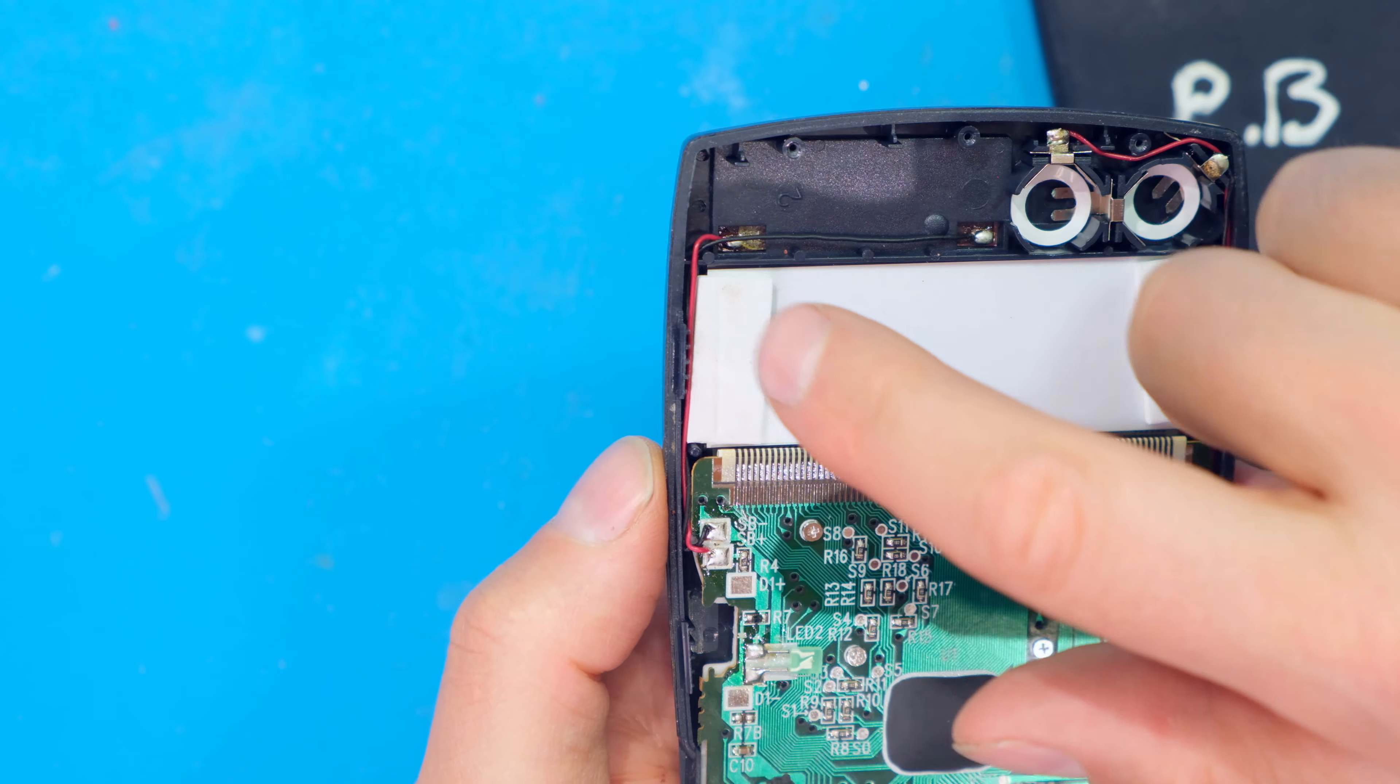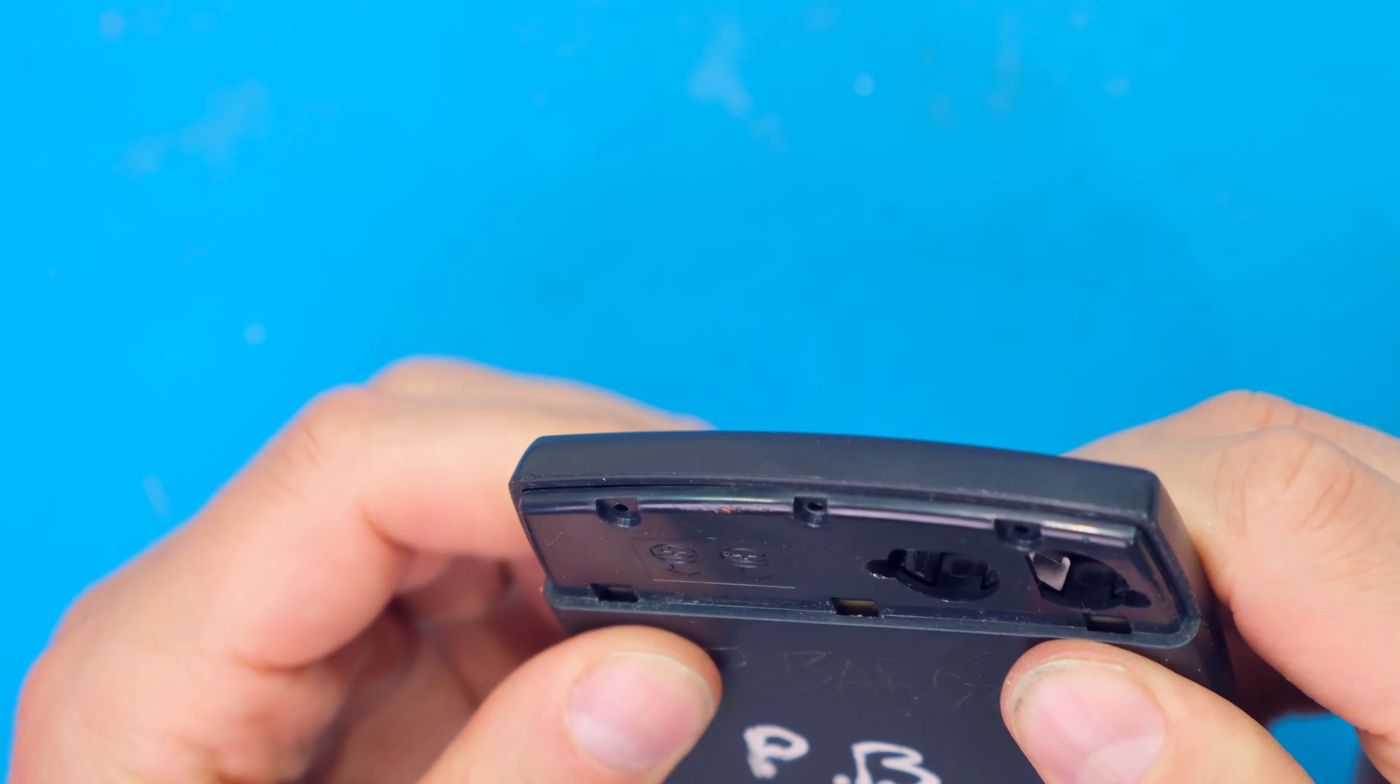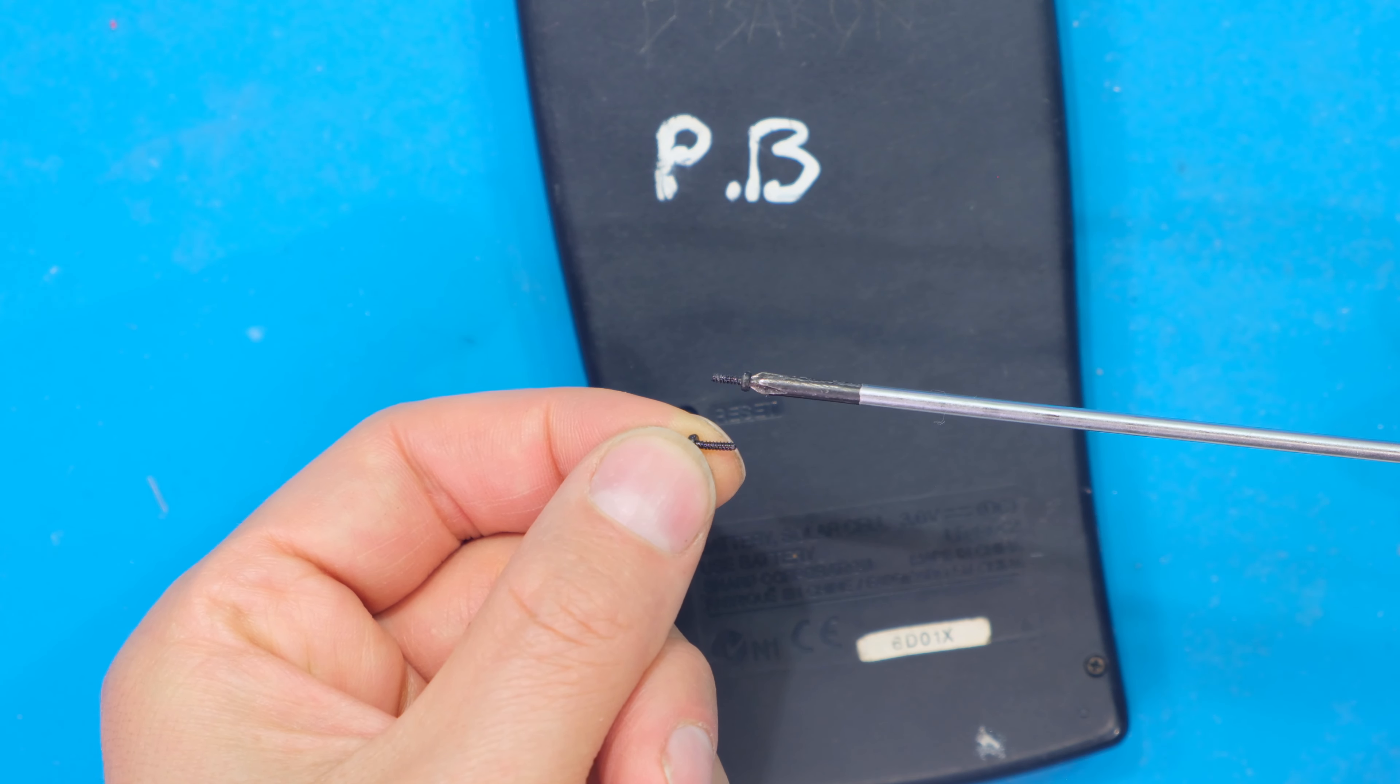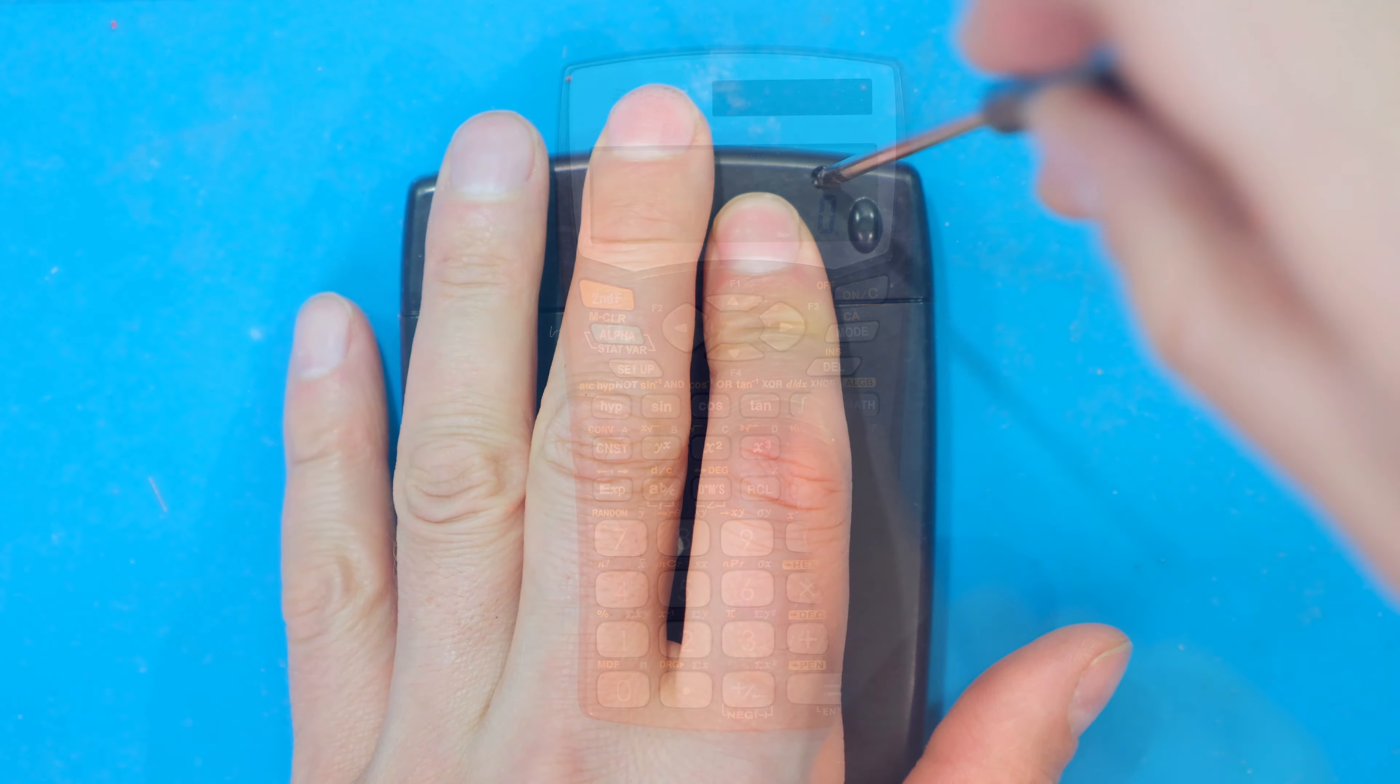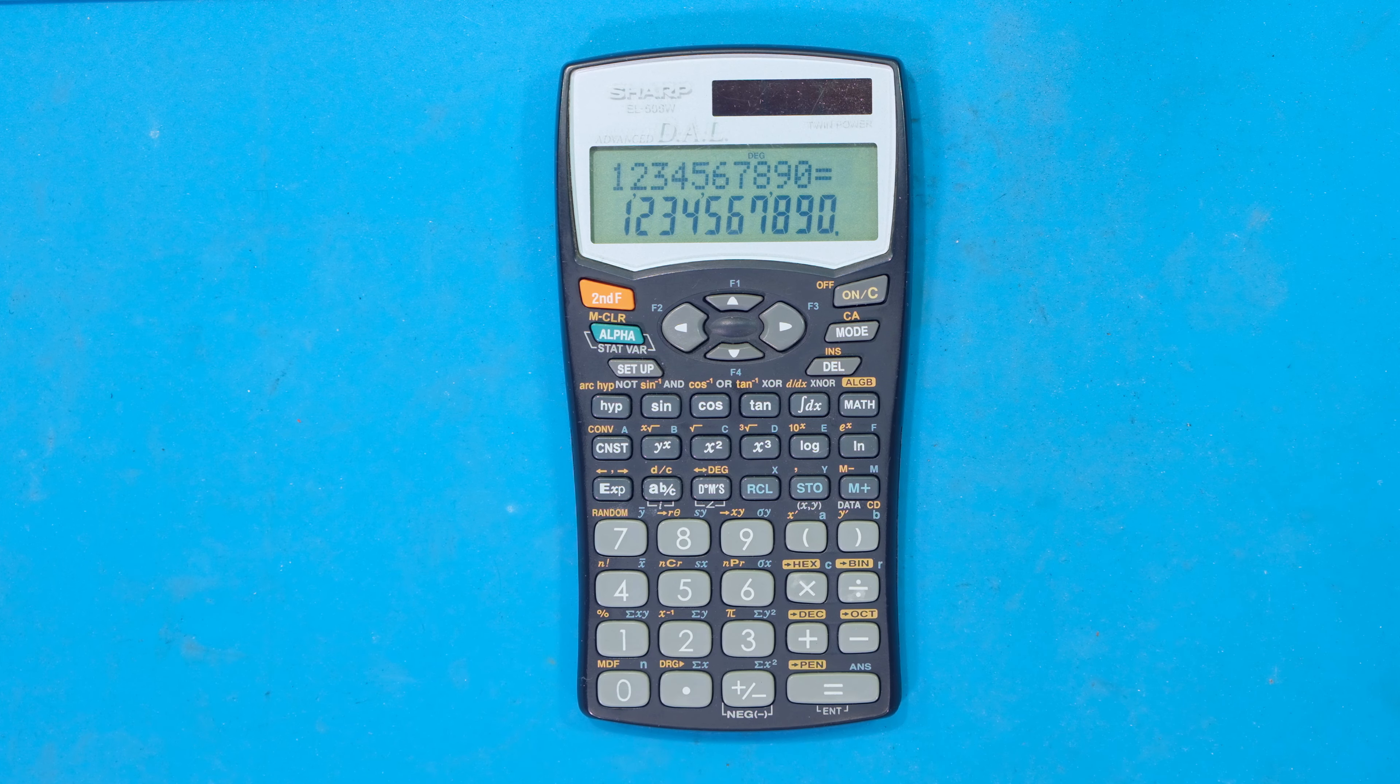Before I close it, just make sure the wires are all on the inside of the seam here and now I can close this. In this unit some screws are longer than others, so just put them back the way you took them out. After replacing the batteries, I'm now putting the two longer screws. All the buttons work correctly and it's now good as new. Thanks for watching and cheers.